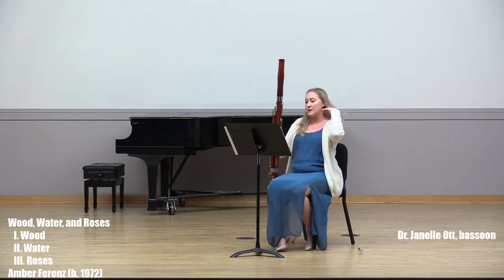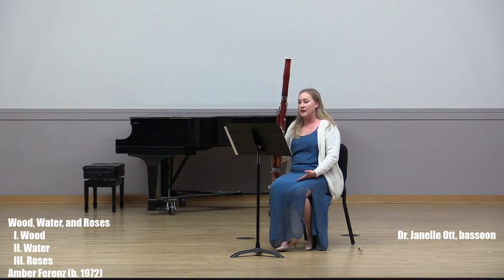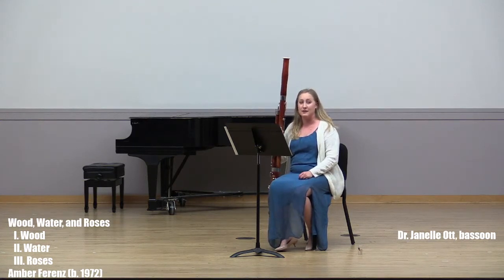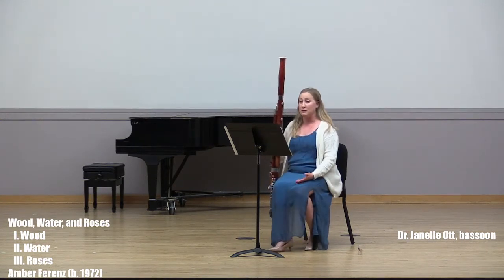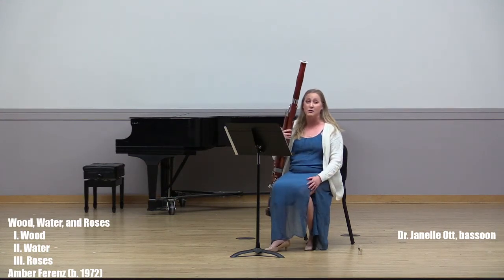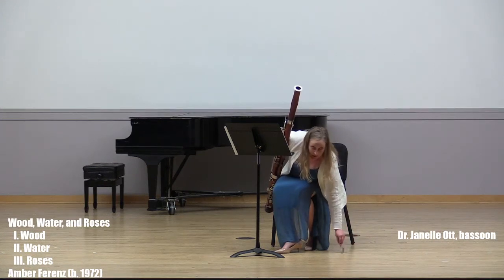So each movement is about a different element. The first movement is called wood. The second element is water. And the third element is roses. And the composer wrote some really excellent program notes. You can find them inside your programs if you want to see what the inspiration is for each of these movements.